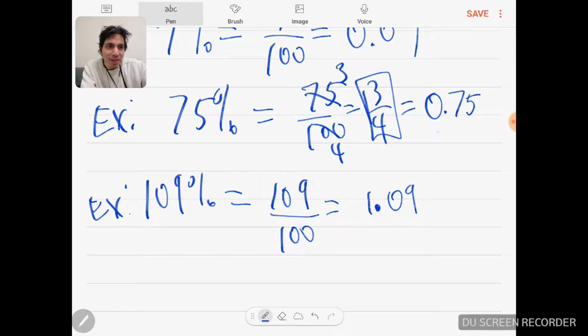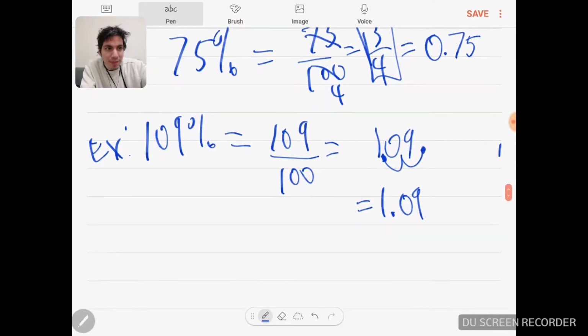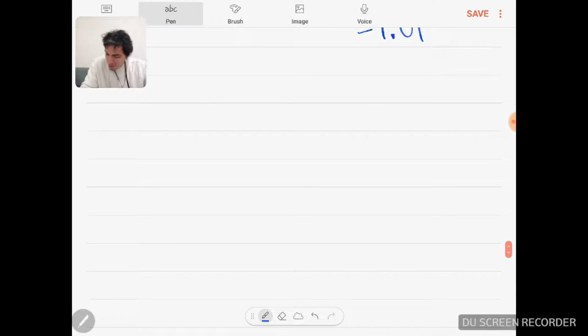Well, if you really think about it, for 75, you just move the decimal point over to the left twice, that we discussed before. And 109, how do I get that? Well, again, it's a whole number. So if I take 109 and I move the decimal point over twice, 1, 2, since I am dividing by a power of 10, I get 1.09. And that's pretty much the same thing I did for the 75.